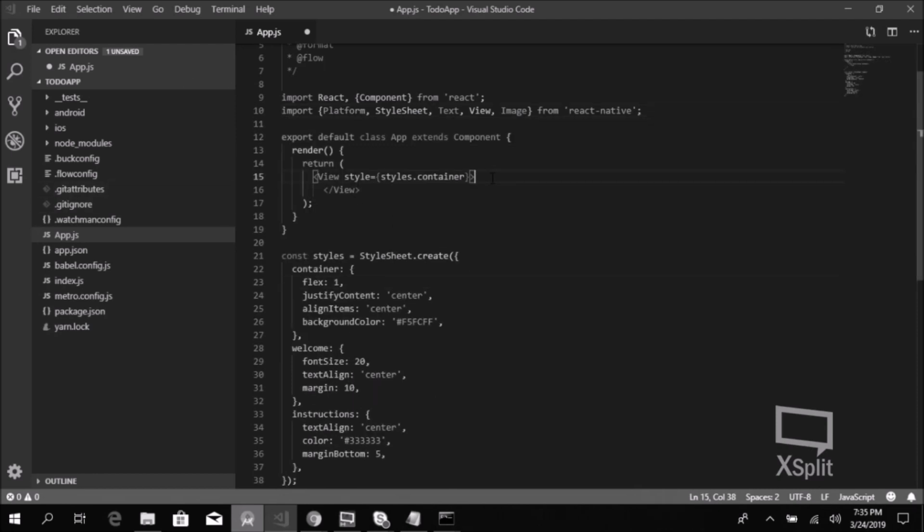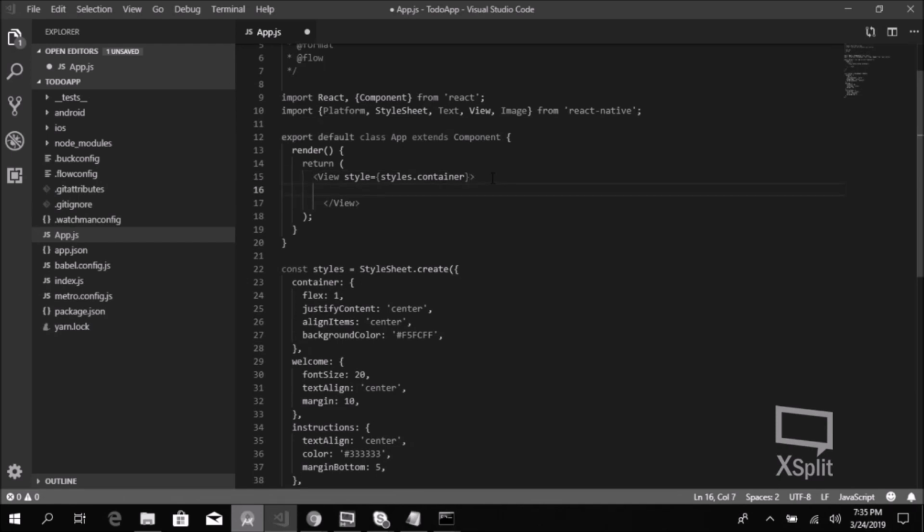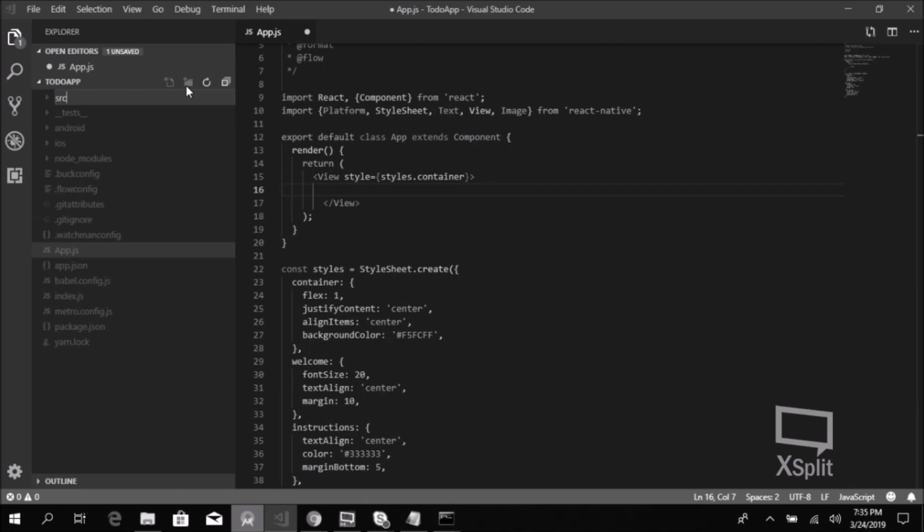So we have a simple view. I'll create a separate component from where we will be rendering our to-do list items. Just to make a good arrangement, I will create an src folder where I will write all the JS code.